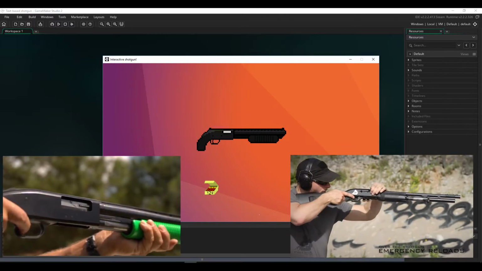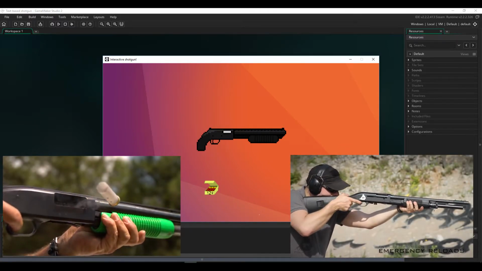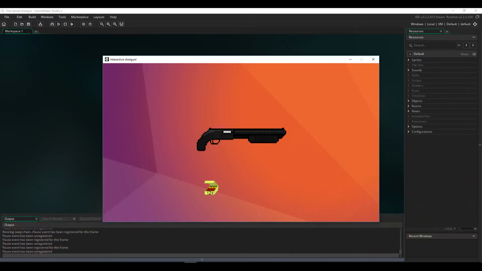Now, a lot of inspiration I got from those American videos with competitive and emergency footage. I prepared a checklist with actions that can be done using a shotgun. Let's see if we can perform them all here in the program. Okay, let's get to it. Pump, pull and push, trigger, press and release. Alright, here we go.